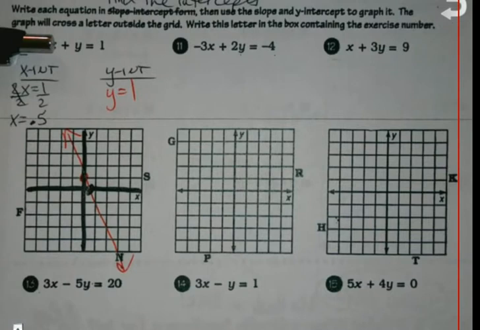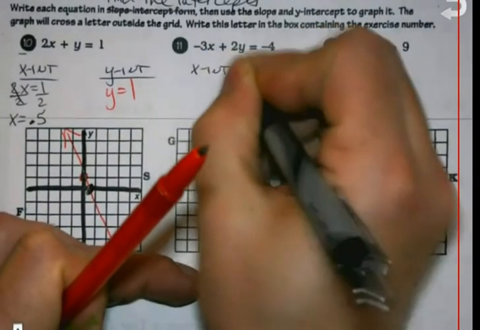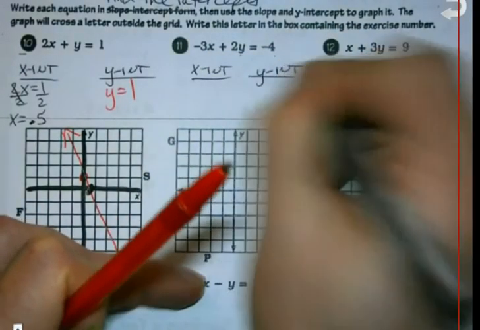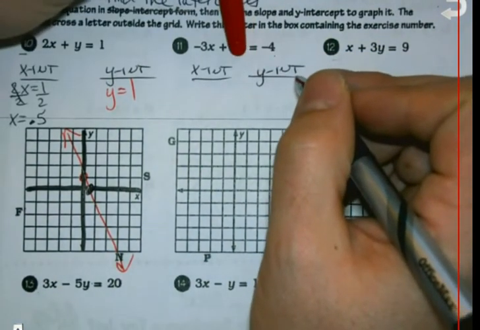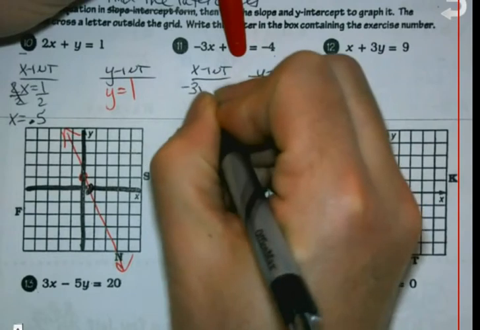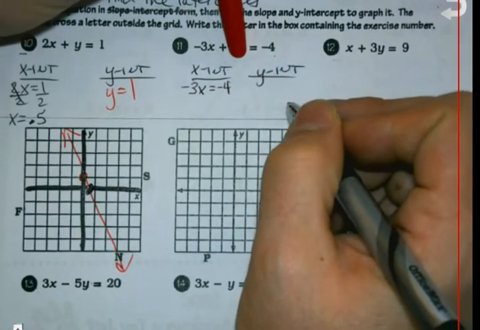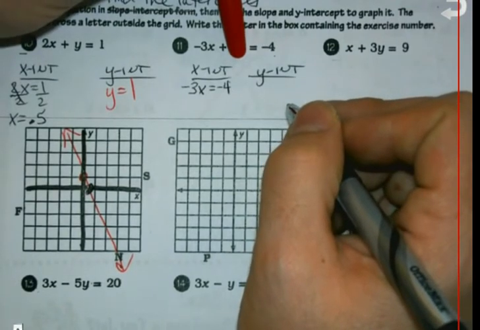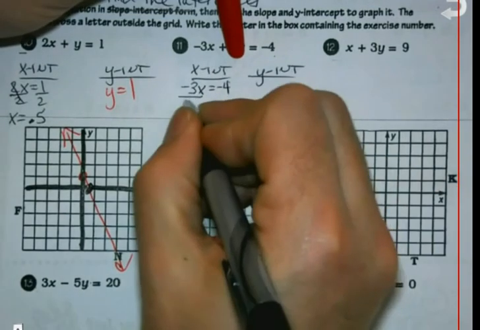Now I'm going to do 11-2. Then I'm going to start introducing something to you a little bit today before we actually do a lesson on it. So one more time. X-intercept. You can just try to write x and y. That's fine. Okay. X-intercept. Cover up y. Like, all right, negative 3x equals negative 4. You're kind of starting to catch on here. It's always that same one step. What's my one step here to get x by itself? Okay, divide by negative 3.